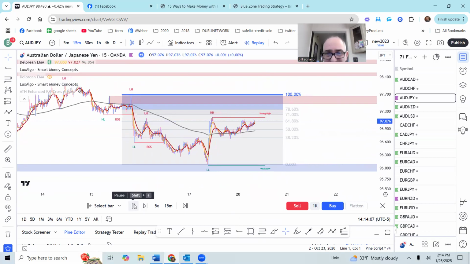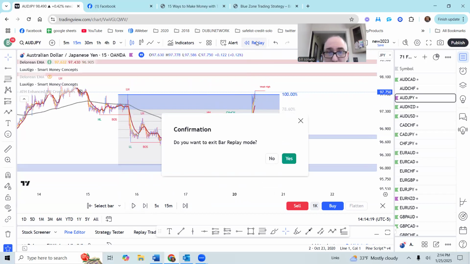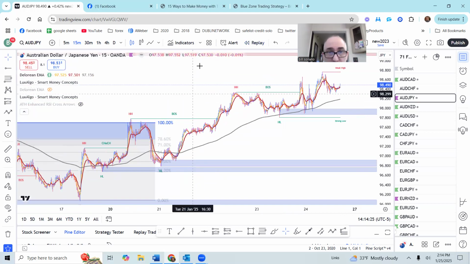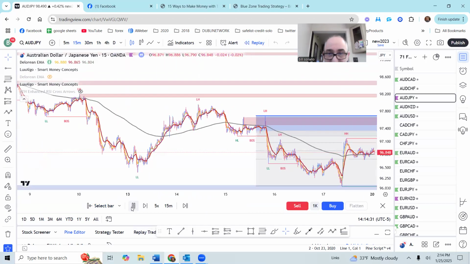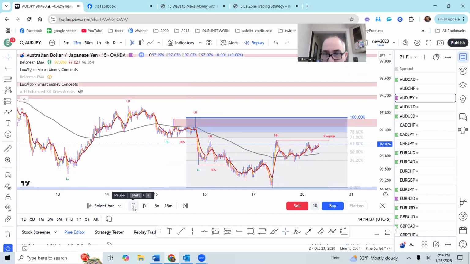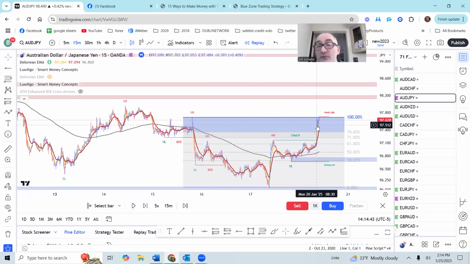So let's just play this out here. Okay, so boom. What happens here? Let's just look at that real fast. Let me take this back again a little bit more. It kind of went too fast for me. Okay, here we go. Right there, what happened? Price shot up, okay? And if you would have had a limit order set, you would have got into the trade and you would have gotten stopped out.